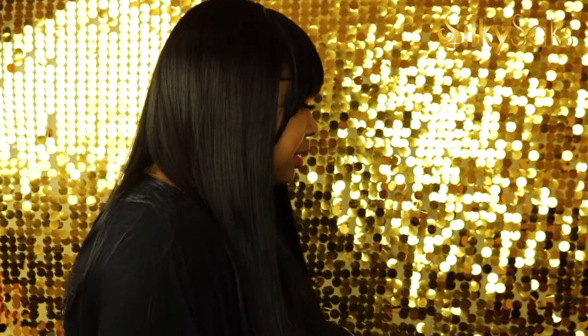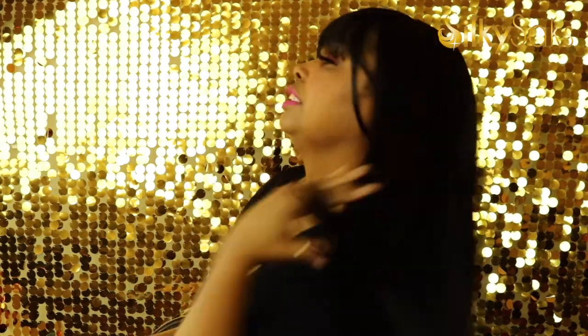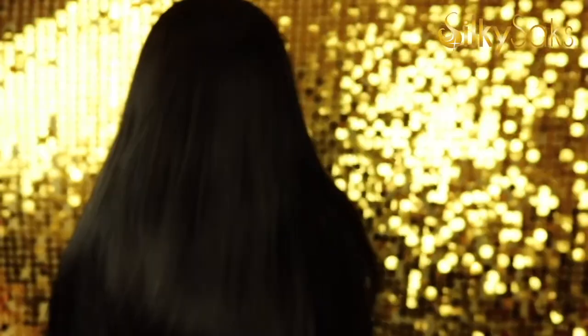So let's go ahead and give it a 360. So here's the front. Here's the right. Here's the left. And let me just throw everything. This is the back. Okay, so I'm going to go ahead and style her up. We'll come back and get my final thoughts.